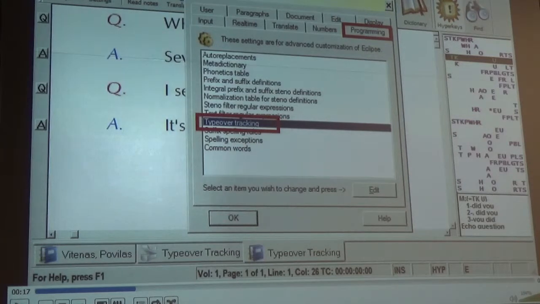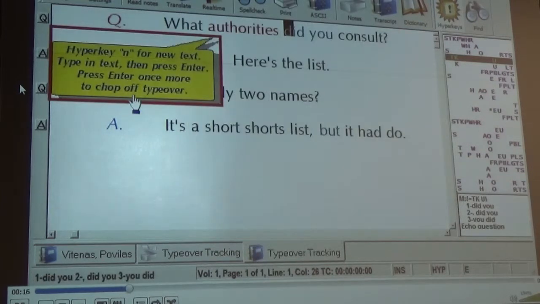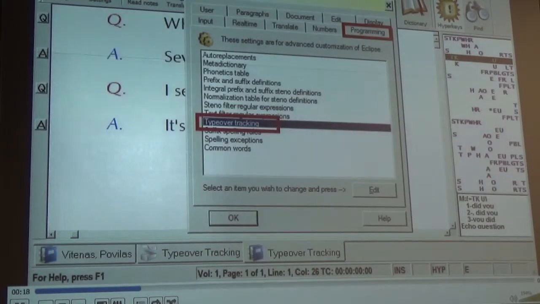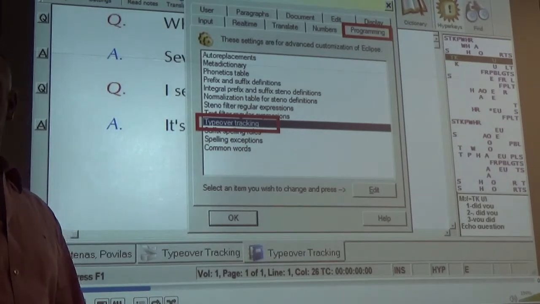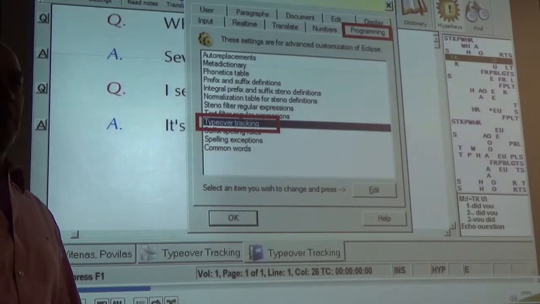Okay? User settings, programming, type over tracking. Eclipse remembers the replacement. So to get into user settings, did we go over this? Alt U is user settings.